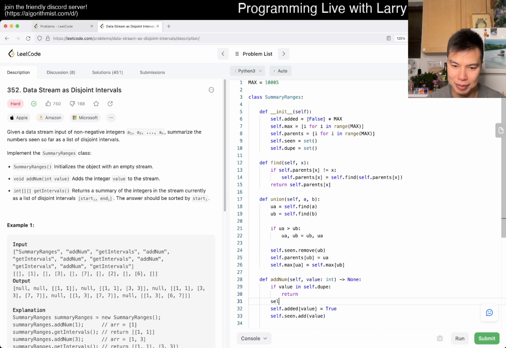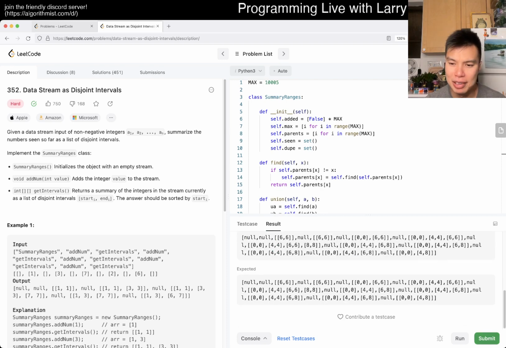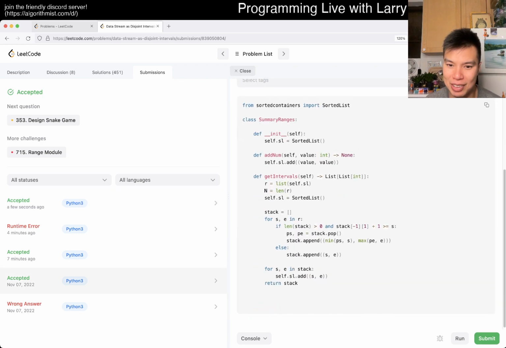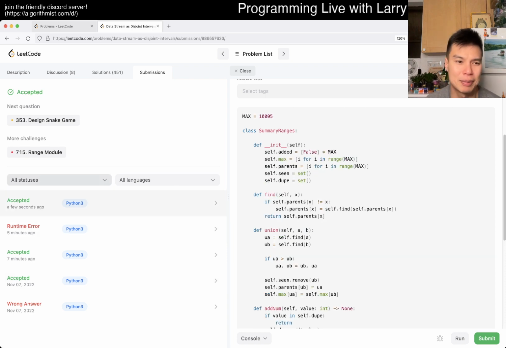Then, you know, something like that. Okay, yeah. It's a little bit faster, but still slow. What did I do last time? I guess sorted list. Oh no, stack. Oh no, I did a sorted list. Well, I did a sorted list and then I merged them, so I don't know if that counts.